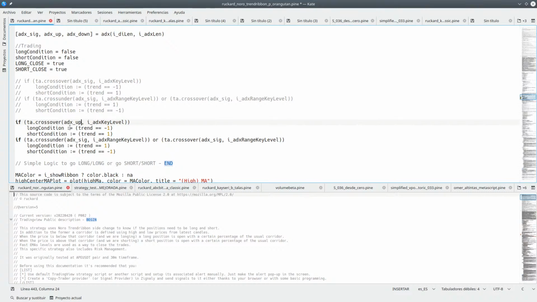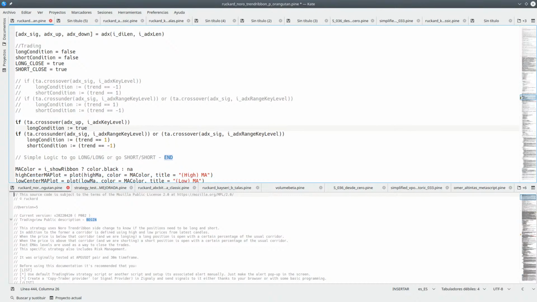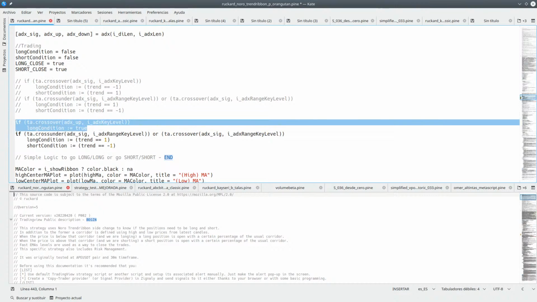Key level. We go, and it doesn't matter if we are above or below. The trend is the same way.